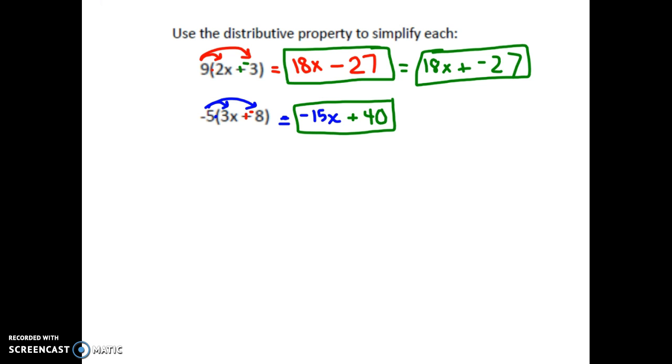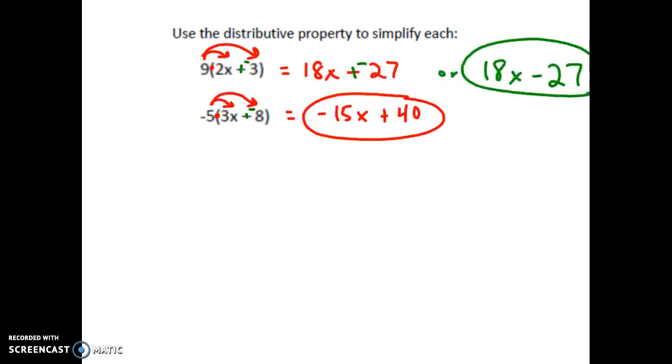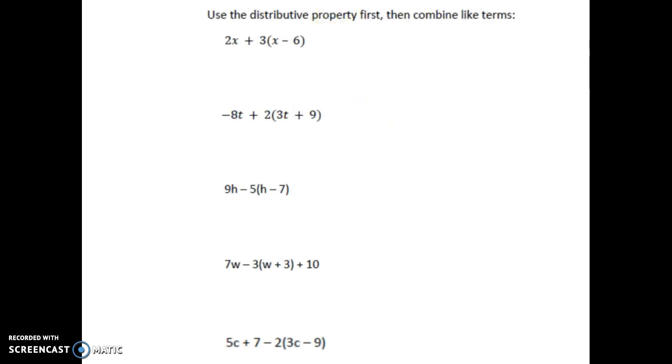We've practiced a couple of those, and if we look a little bit below this, we are going to see lots more practice problems. These ones, remember, are going to involve distributing, but you will also be combining like terms, and you can't combine like terms until you've taken care of your parentheses, just like in PEMDAS. So starting here, we have a +3 this time, so that's going to make 3 times x, 3x.